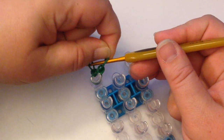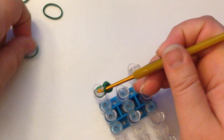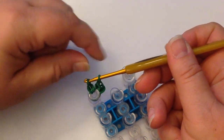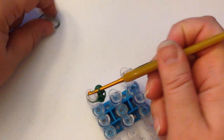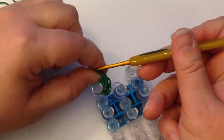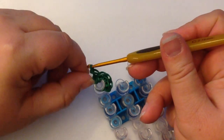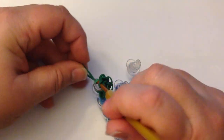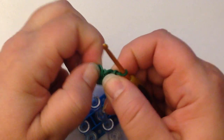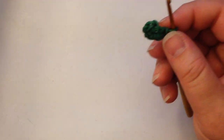You're going to join them by taking the first one that you did up and over, and you've kind of knotted it, and budge around, and let's do that for the third one. Okay, make our little slip knot and join, move around, make a little slip knot and join, move around, make a little slip knot and join, move it around, make a little slip knot and join, and take it off. Now, that was six little bands to make a magic ring of six. You don't need your loom, we'll move that out the way now.